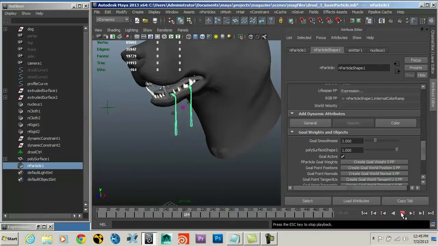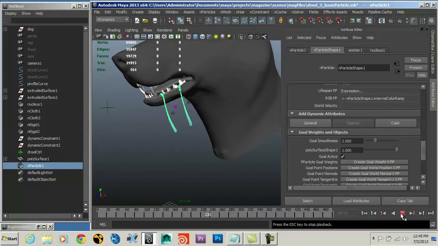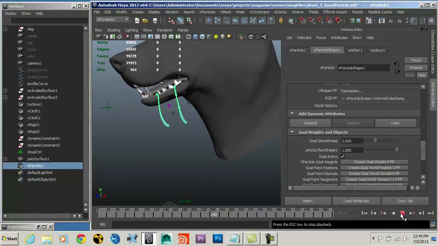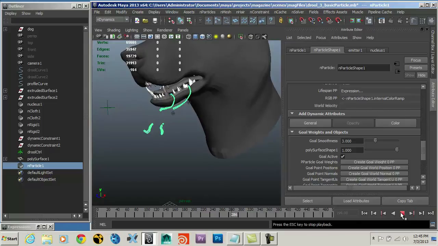Now, actually, let me just let that run a little bit, and maybe we'll just do a render of that. See what these guys look like in their nicely splayed out, messy mode. Chug, chug, chug. You can see it's still creeping through a bit there. I might have to recalculate the cloth a little bit.